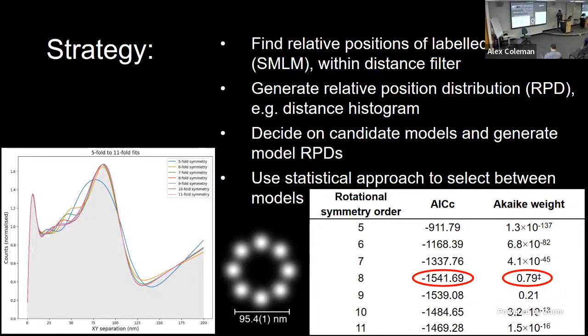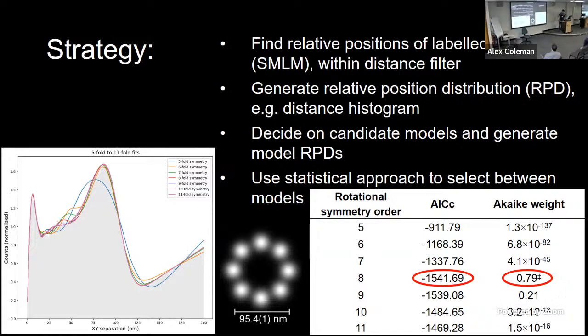And you can fit it for all of your different models, so 5 to 11-fold symmetries are in there. And then you need some way of distinguishing which model actually gave you the best result. This is with the Akaike information criterion that I used here, which is quite nice because it tells you how likely a model is to be the best model whilst penalizing you for overfitting. So if you just put loads and loads of parameters in there so it definitely fits, this information criterion will say you cheated there, you can't have that. And the lower number wins. So fortunately, this 8-fold model came out as the best model, and the nuclear pore complex is 8-fold. So that was good.